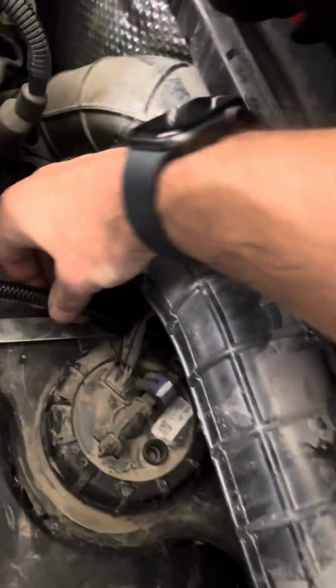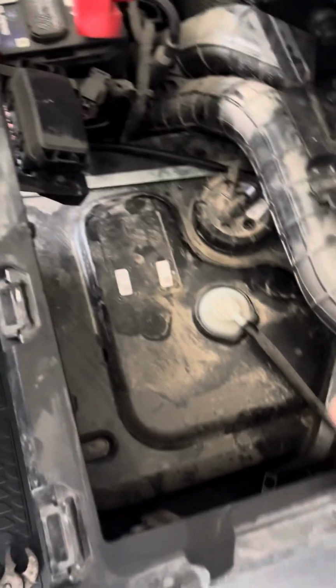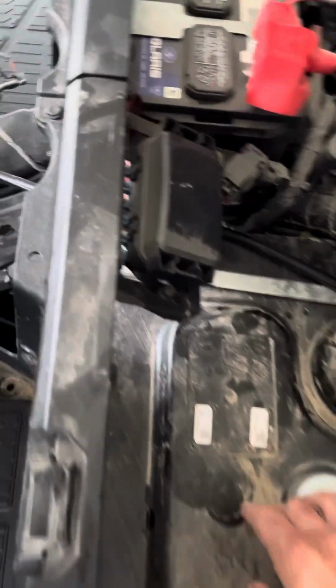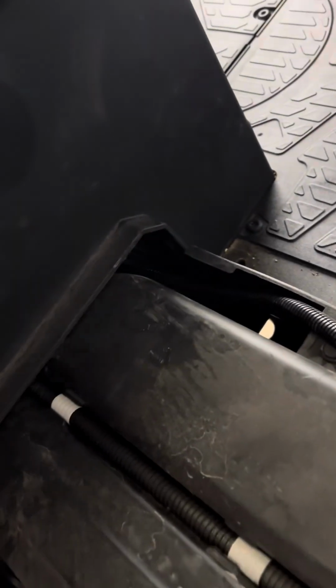But I've got this coming up over the fuel tank. I took the seat and the little storage bin out so I could get better access here. Run it up through here, and then up towards the front seat. And then it comes out there. And you can see it here and then up.